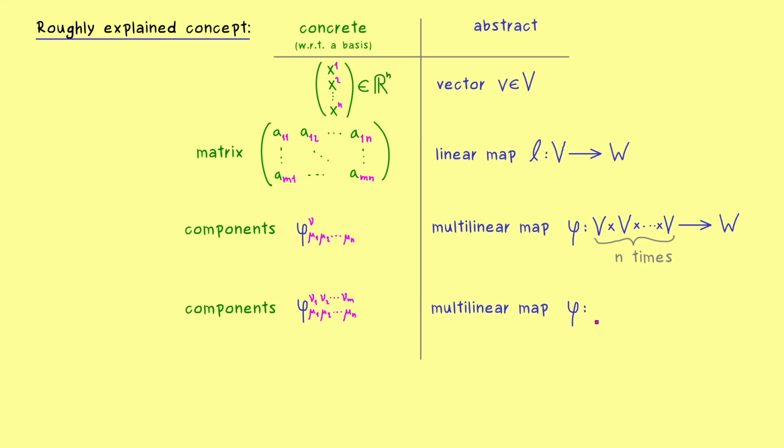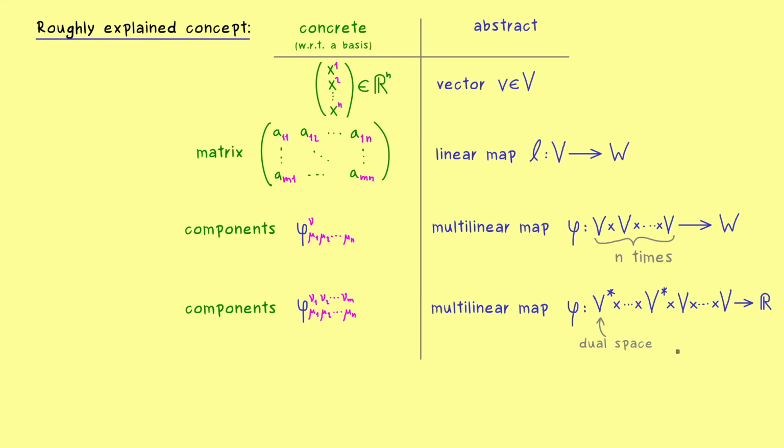However, now this multilinear map phi will also get inputs from the dual space of V. The dual space V star is not so complicated and something we will discuss soon. But this already explains how we can distinguish subscripts and superscripts. The multilinear map can just have different inputs from V star and V. And now in order to keep it a little bit simpler, we just map phi into the real number line R.